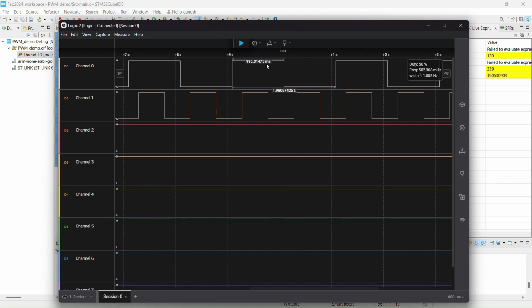If I want to make it more accurate, then I can change my clock source from HSI to probably HSE or something. But I feel for most of the application, the accuracy might be enough. Similarly, for this delay, you can see the delay is of 498 milliseconds, which is very close to 500 milliseconds or half a second. Okay.